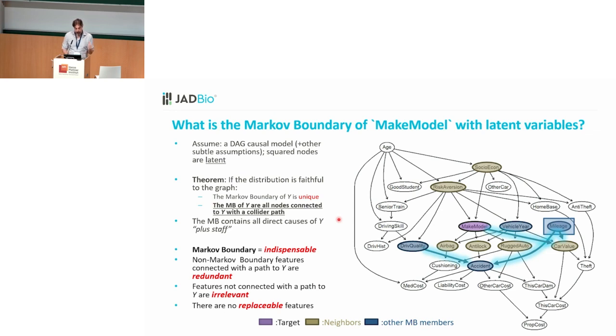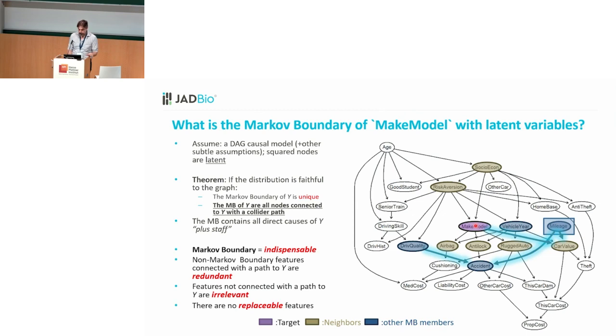And also the Markov boundary of Y are all nodes connected to it with a collider path. So for example, these nodes are connected to Y with a collider path of a single edge. Same thing for these ones, the green ones. But also this node, it connects to Y through this path. This one is an intermediate node, it's observed. This one is an intermediate node, but latent. This is an intermediate node, observed, and it's a collider. So this is a collider path. So this is the theoretical solution to the feature selection problem.